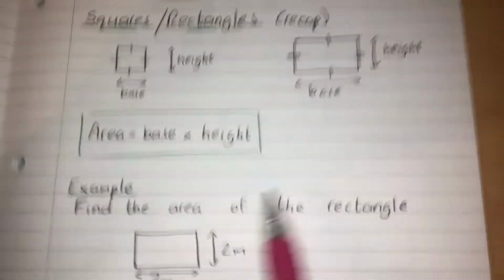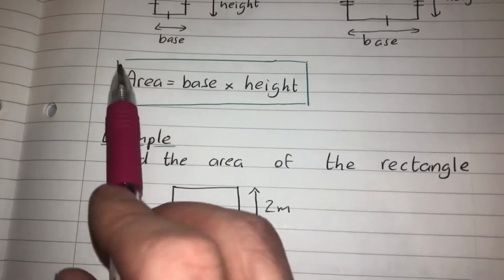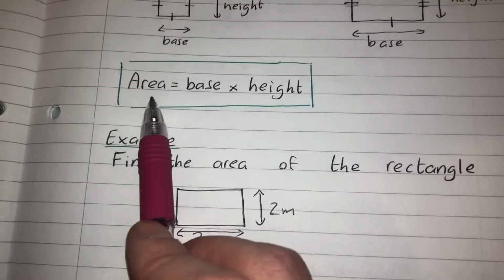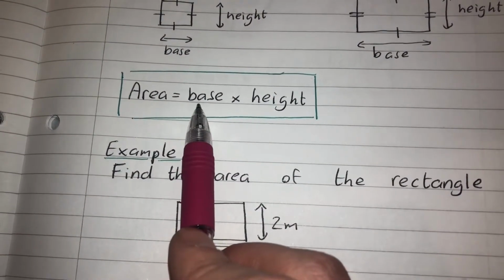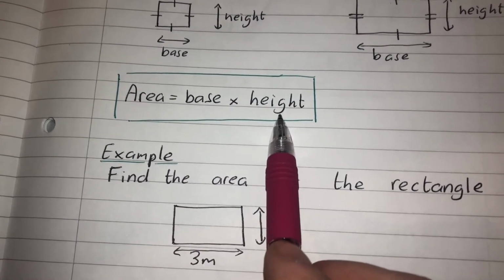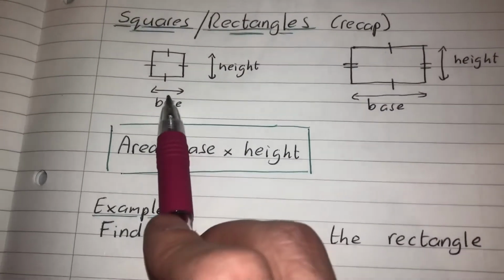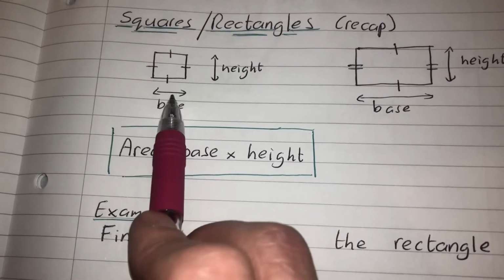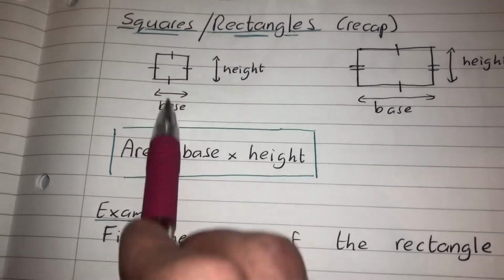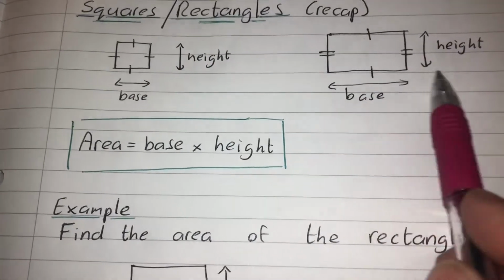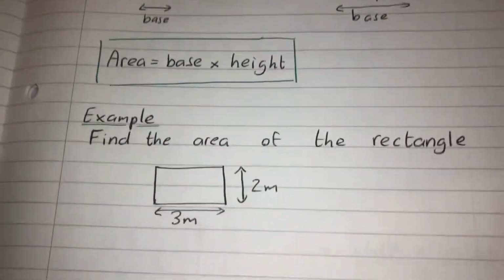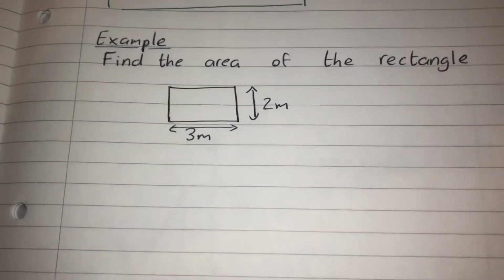All we're going to do here is, again, just recap what we already know from the last lesson. Where we're finding the area of a rectangle or a square, what we do is simply multiply the base times the height. Okay, so this, for example, here is a square. I can tell all the sides are the same, base times height, and in the case of a rectangle, also just base times height.